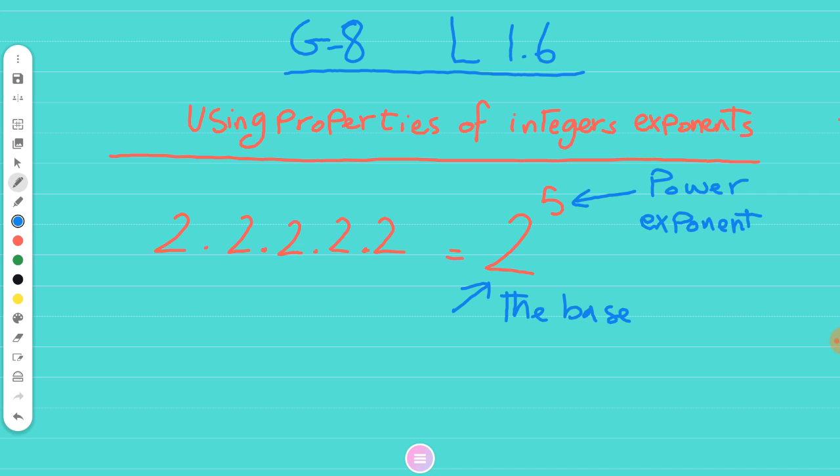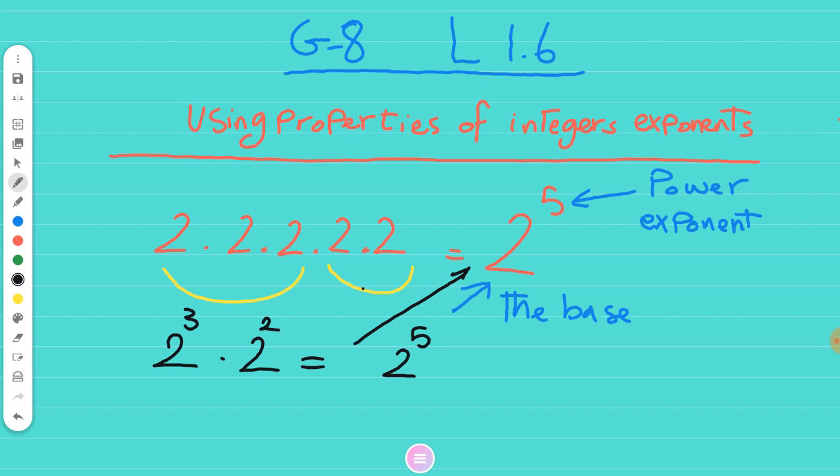Okay. Also, I can write it in another way. If I group these three 2's with these two 2's, like what? 2 times 2 times 2, 3 times, so it's 2 to the power 3. Yes, and the other group is 2 repeated 2 times, so we can write it as 2 to the power 2. But actually we know that the answer was what?